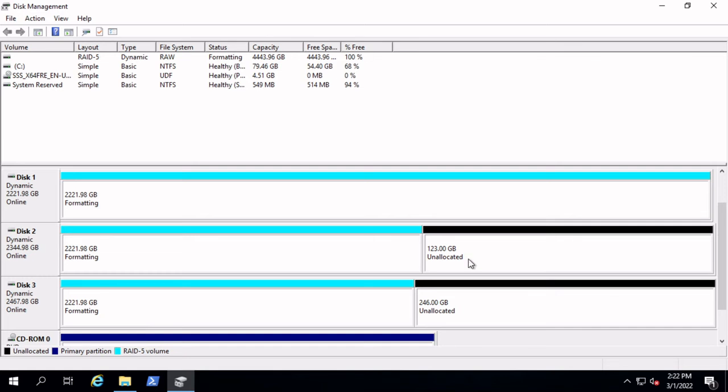On the right, we've got these 123 gig and 246 gig. This is a virtual machine, so I've just given these disks a little bit of a different size so I can tell a little bit easier when viewing in Windows versus the hypervisor which disk is which in case one of them were to have an issue.